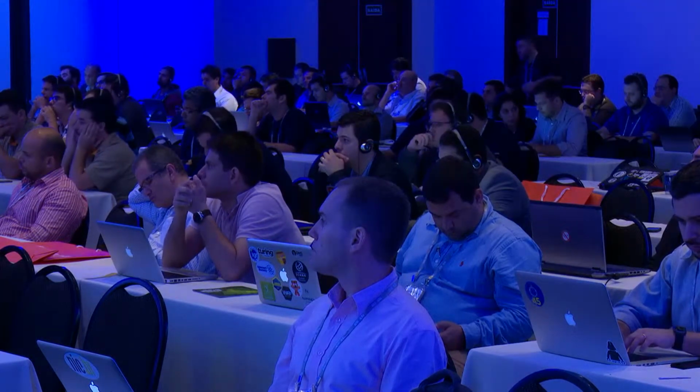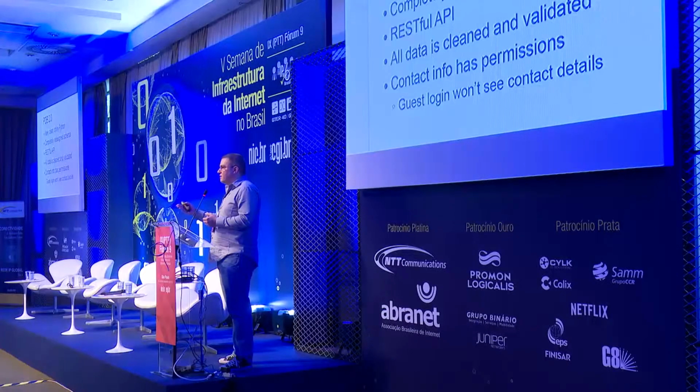Over the years, we've had a lot of problems with spammers taking the information in PeeringDB and then spamming those contacts. PeeringDB 2.0 was completely rewritten in Python. It has a schema that actually validates the data. So if you put in an IP address, it validates to make sure that that's an IP address format. If you put in an email address, it validates to make sure that that's an email address and things like that. The contact info has permissions, so that's great because now if you put your contact information into PeeringDB, you can be assured that only registered users will be able to see that contact information.